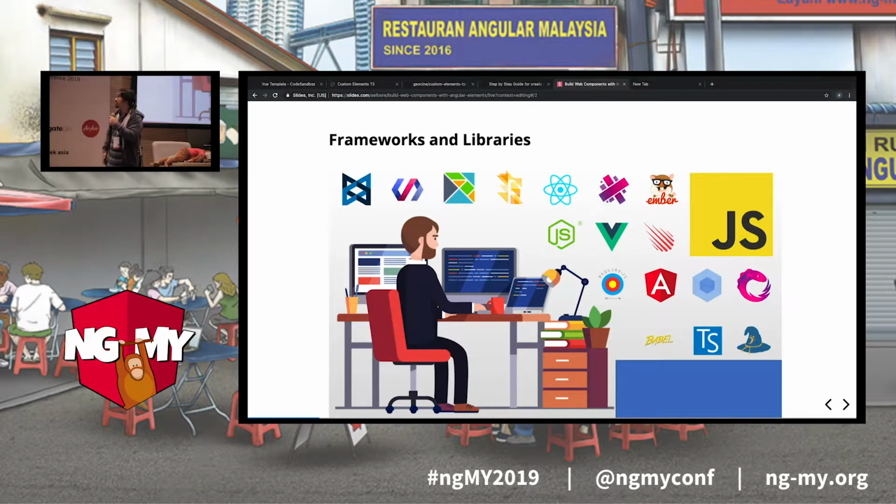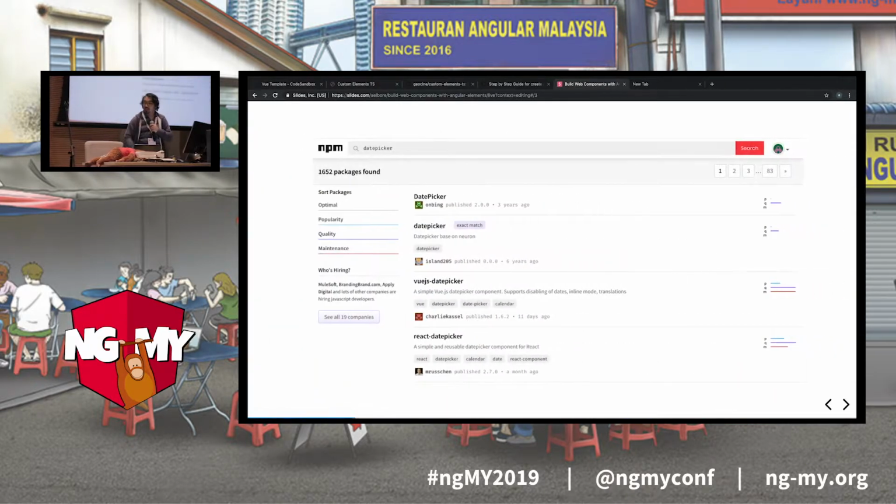The problem I see is when I search npm for date picker, I see 1,652 date pickers. How do you choose from these 1,652 date pickers? Your purpose is to share this date picker with other teams so that they can reuse it.